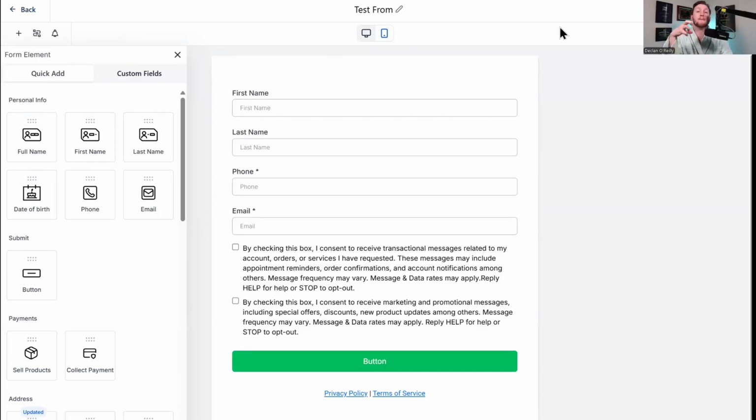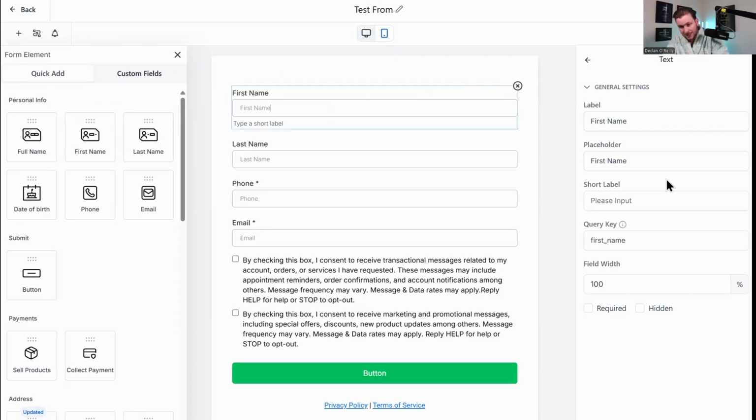So now we're going to go through building the form and all of the different features you have. So the first thing I want to explain to you is elements are taken from the left-hand side, brought in, dragged onto the middle where the form is, and then you would edit the elements on the right-hand side. That's where all the little edits are, just to let you know. Create on the left, it's in the middle, and then you edit the fine details on the right-hand side, which is right here.